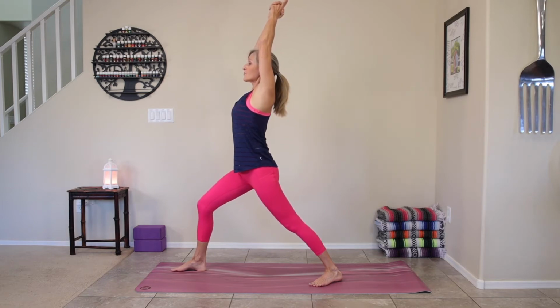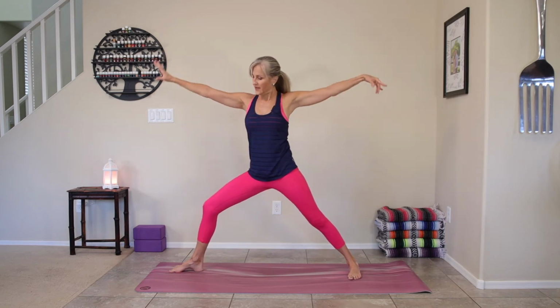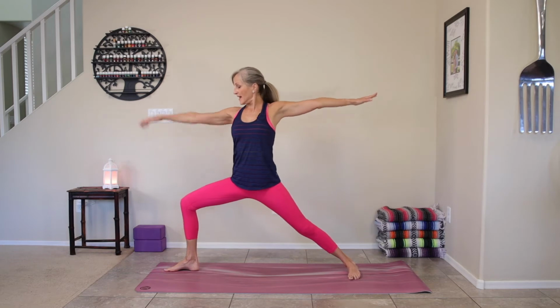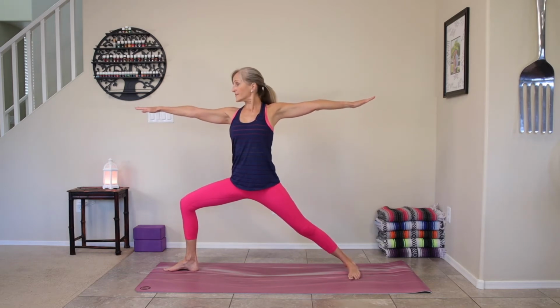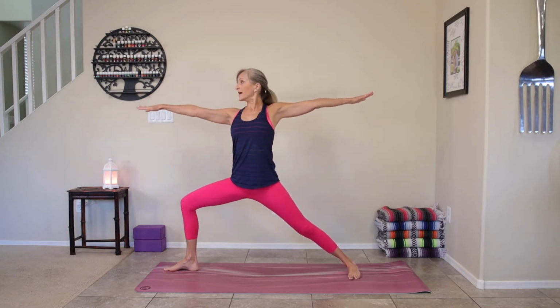Now we're going to open to Warrior Two. So I want you to step a bigger step back, turn your left foot to the side of the mat, look over those right fingertips, and check out your big toe on the right foot so that you can see it, and then the knee is not collapsing in but pushing open to the right. Lengthen the arms, look over those right fingertips, and smile. Find your breath. Flip your front palm up.